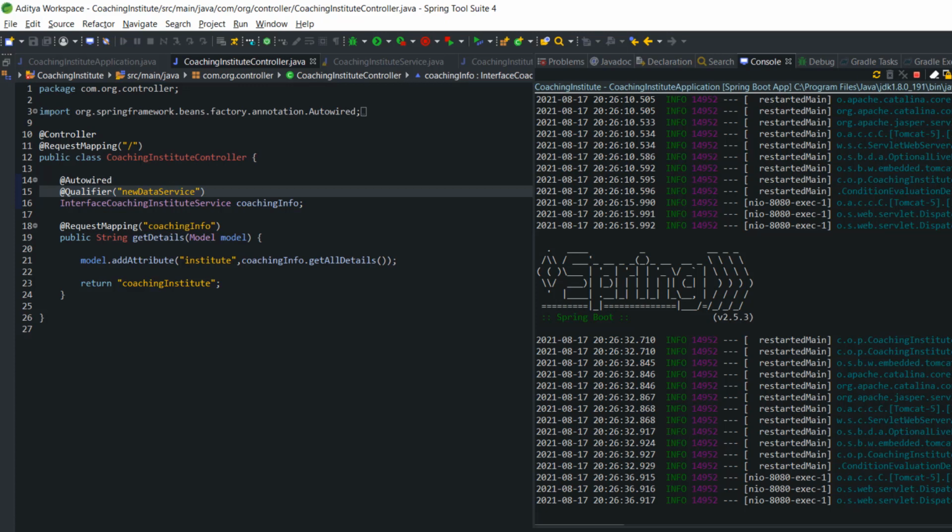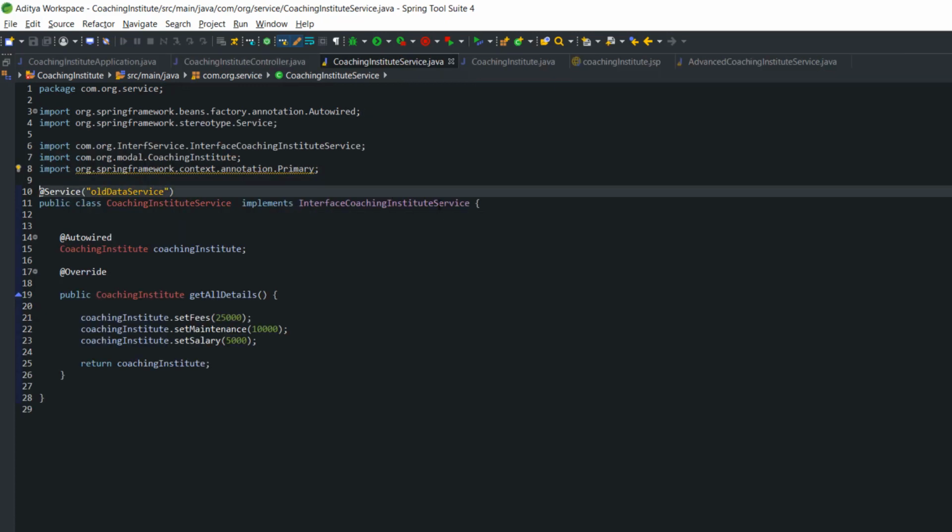Now there is one important point you need to notice. Whenever in a project @Qualifier and @Primary are used at the same place, in that situation @Primary will get the second precedence and @Qualifier will get the primary preference, because @Qualifier connects directly with the service class, or you can say bean class, with the help of a name, but @Primary connects with the help of a type. So whenever a name is given, the name will get the first preference.